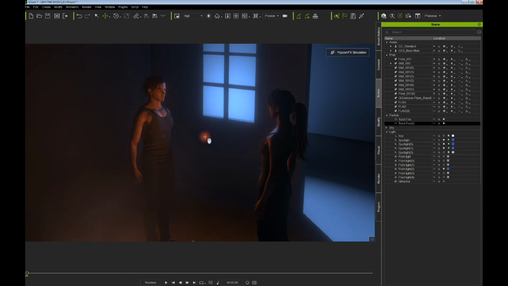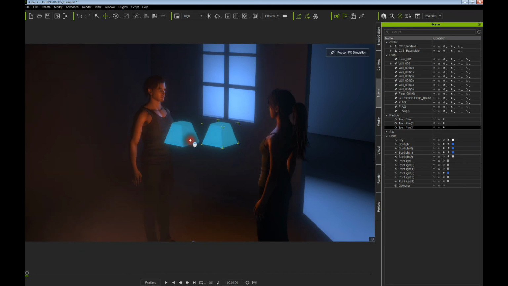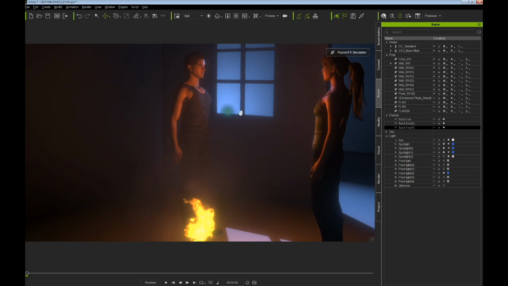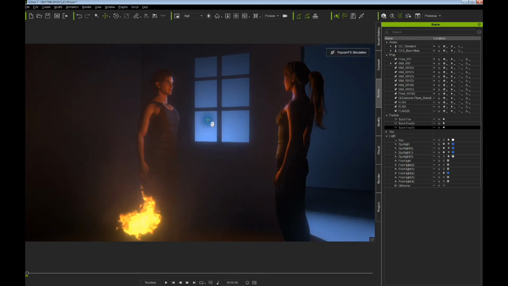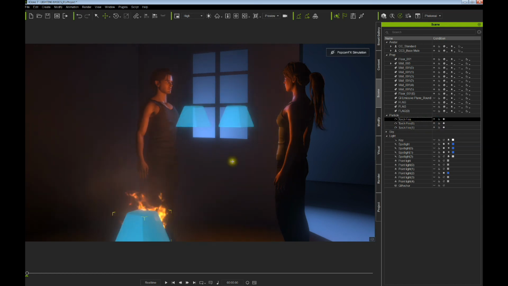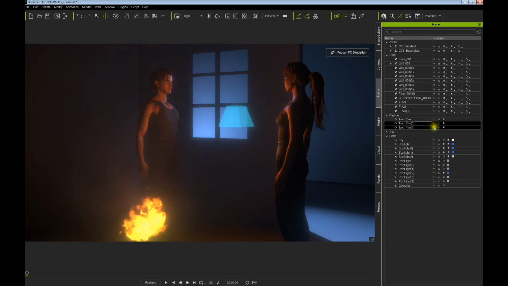So now, I can duplicate, hold down the control key, duplicate another, and now I can put the glow where I want it, control it, and we still have the fire in the scene. And we're still getting the effect of the glow. But we have 3 Popcorn Effects. So that worked kind of cool.